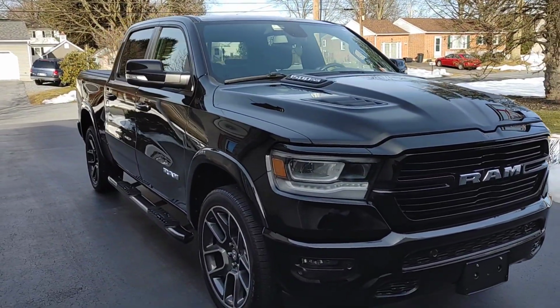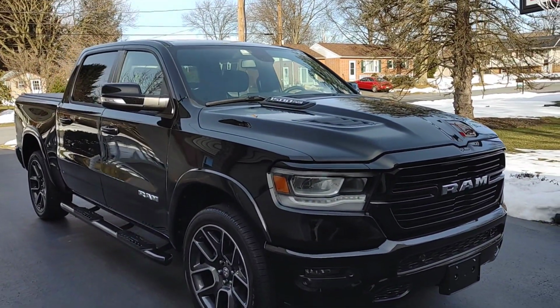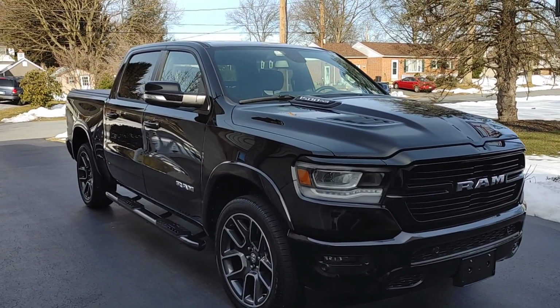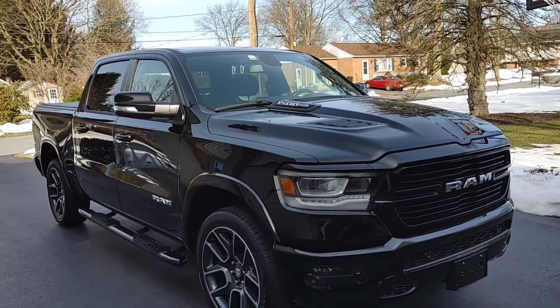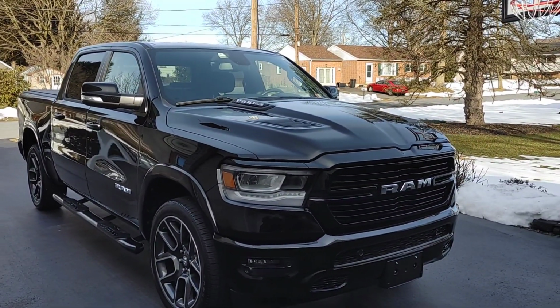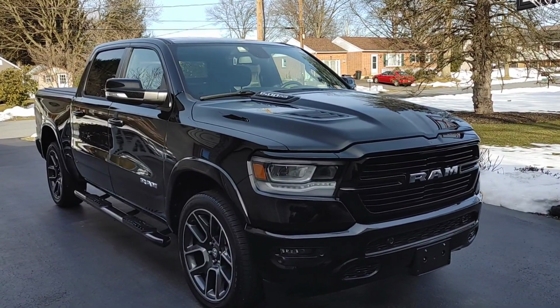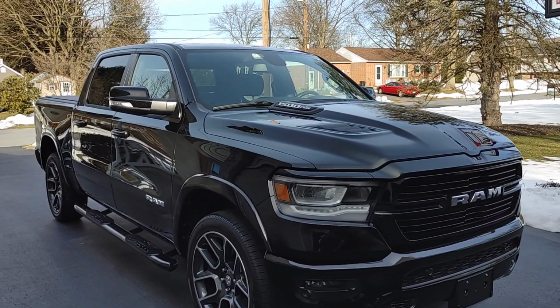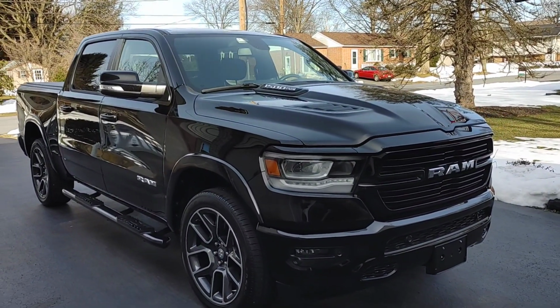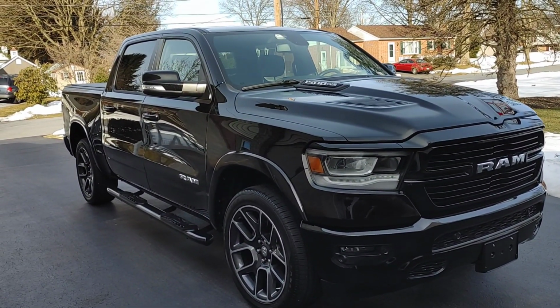But I'm very impressed. I will be continuing to use this coating in the future. The end result speaks for itself. I was able to do this entire truck with one bottle. I did contact Joel last night, and he said I probably put it on a little heavy because he's been able to get multiple vehicles out of one bottle. But with it being my first time, I just wanted to make sure. Honestly, fantastic end result, very user-friendly.